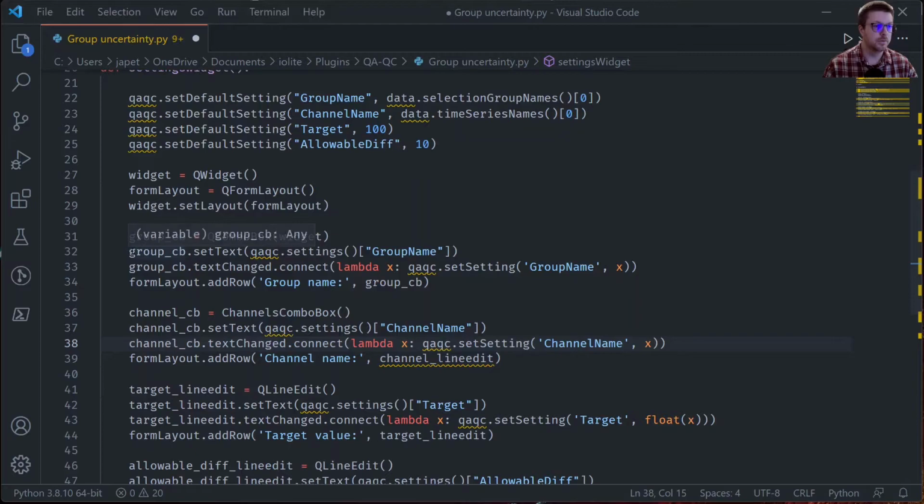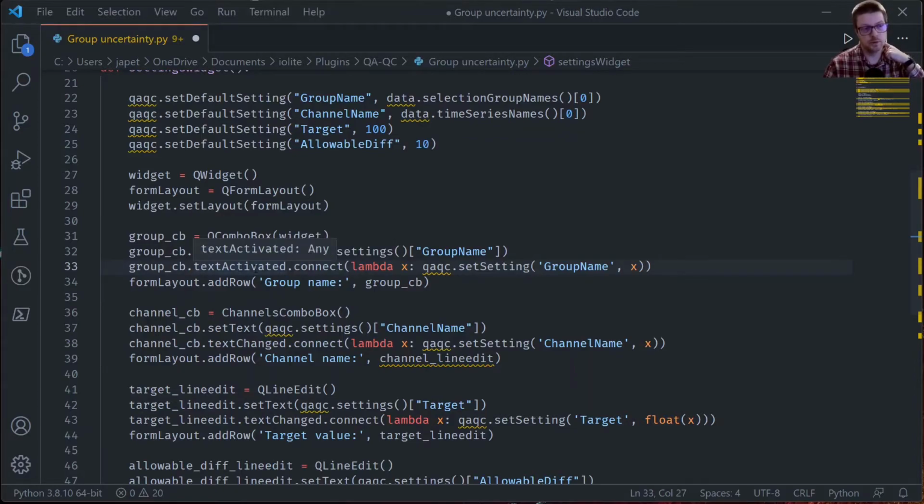And now, we've created the group combo box here, and then we're setting, so this should be set current text, I believe, for a combo box. So we're setting the text to be whatever's in the settings as group name, and then we're telling it that when we have text changed, which we could probably change to text activated, which is a bit more specific.